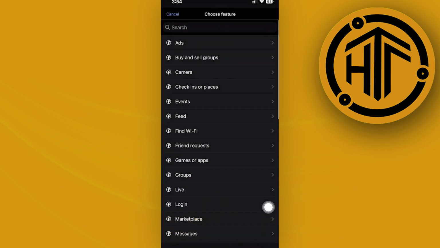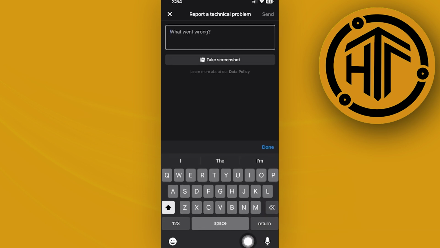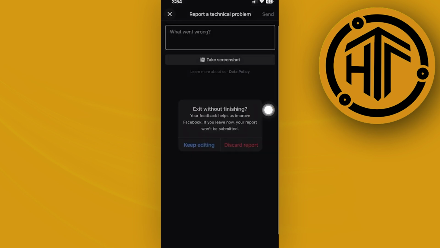Tap on Include, and then from here, choose a specific feature with Facebook. I'm of course going to choose Marketplace. You could also choose to take a screenshot, but in this case, what we need to do now is to enter all of the necessary details that Facebook needs to know about our issue so that they can help solve it. So essentially, you need to explain to them what your issue is and what you want to happen to your account, in order for them to solve it for you. Now, essentially, that is all for this video. Just tap on send once you're done and wait for a few business days until Facebook comes back to you.